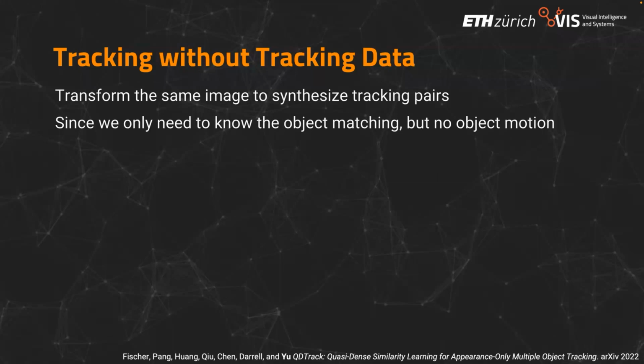So with the design of this appearance-only tracking, we find that we can actually use data augmentation to synthesize the tracking pairs. The idea here is, say, if we have an image with object detection results, we can just transform the image by, say, resizing, scaling, or translation, such that we have a new frame. And because the augmentation follows a fixed path of transformation, we also know where the object will be after those transformations. And then we can use this way to synthesize new tracking pairs.